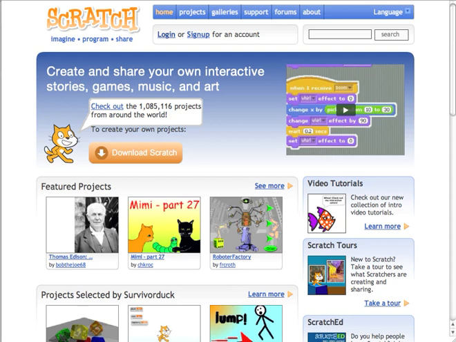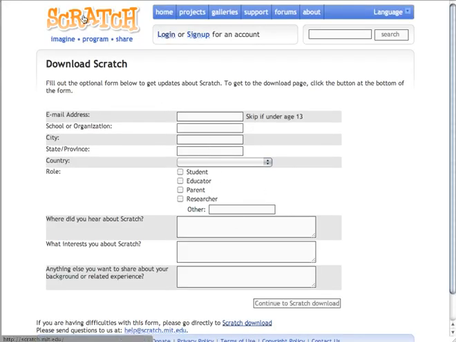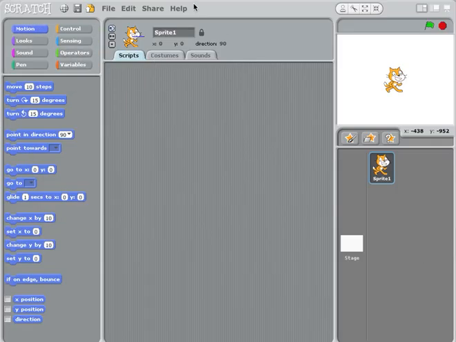Scratch is basically a little tool for kids to build software things, rather than, like Legos, which is a hardware thing. It's a lot like Legos, but these are software things kids are building. And with WeDo, you can actually get Scratch and Legos to interact. It's scratch.mit.edu. This is free and open source. You'll see this screen, click here, fill out a few things, and then you'll end up with Scratch.